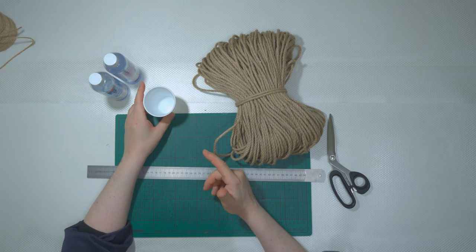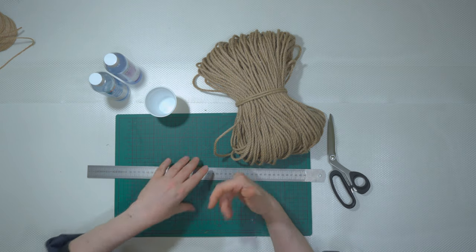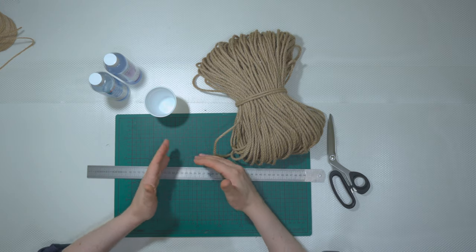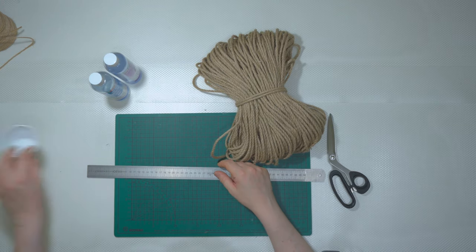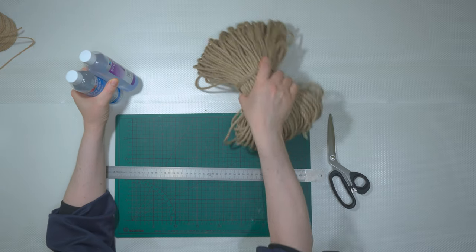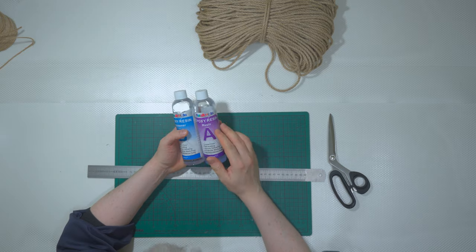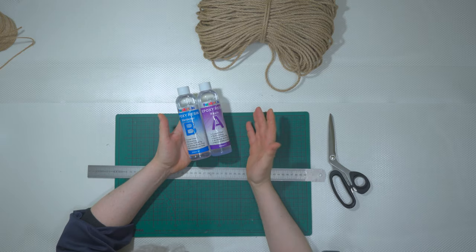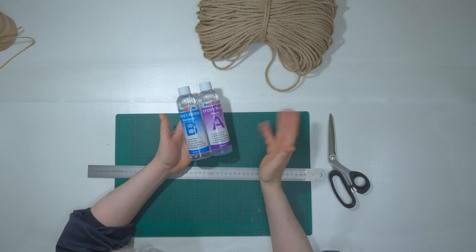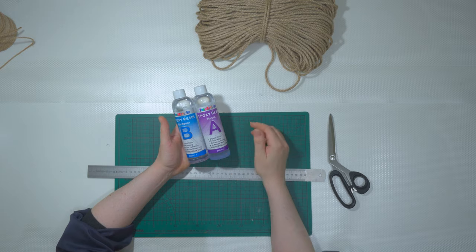Obviously, I will also need to do some other process, but after 3 to 4 days. So I'm doing this in plain middle of the week, okay? This epoxy here is 1:1. One volume of component A and one volume of component B mixed together. Then I can soak the rope into the mixture.